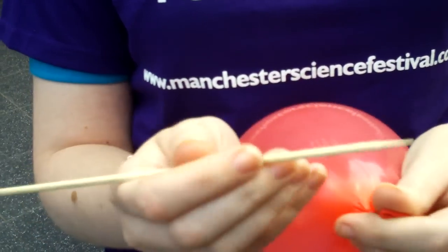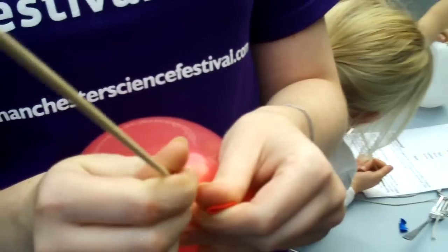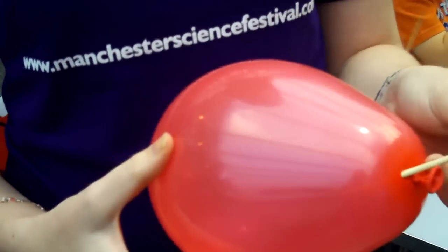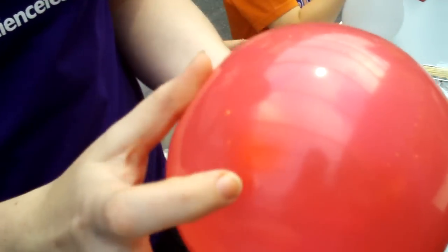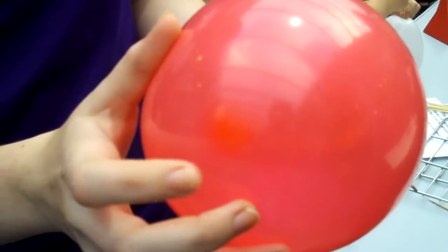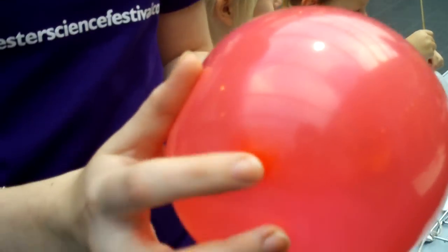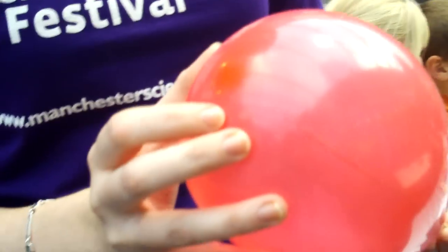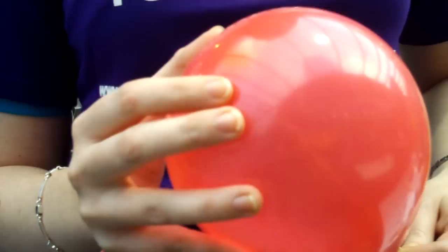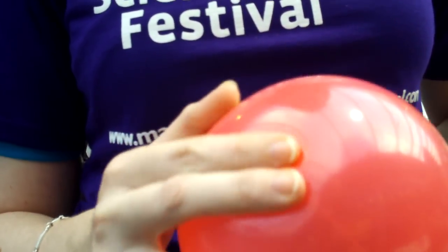So that's the place to start. Just give it a little bit of stretch and push down with the kebab stick, a bit of a twist. And we've got it through the bottom of the balloon. Now if we look for the top part — you can always see on balloons there's a thicker sort of circle at the top. That's where the mould of the rubber is finished off, so that's always slightly thicker. So that's the part to go for. Fingers crossed — give it a push, get it right through, and we get it in exactly the right place.